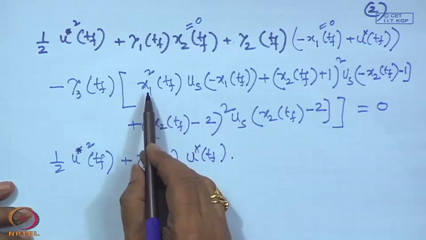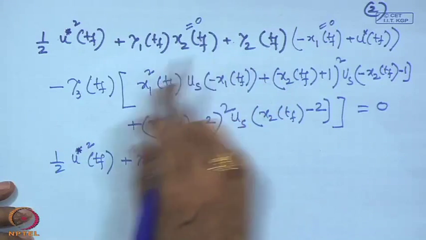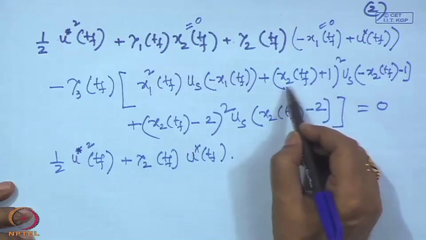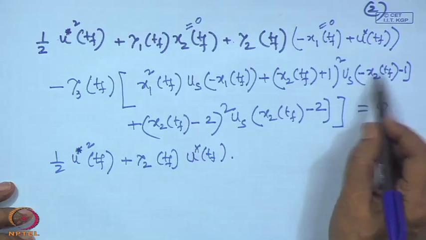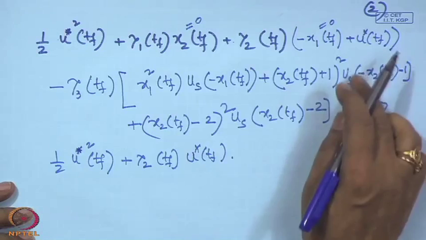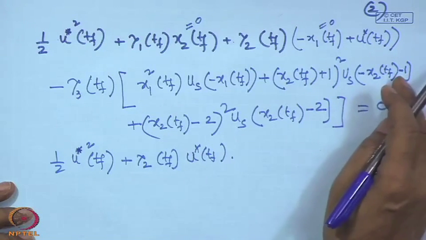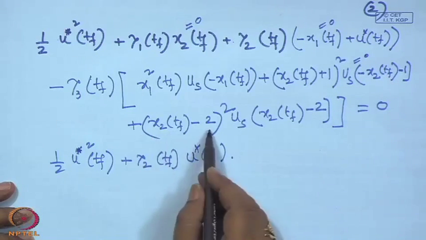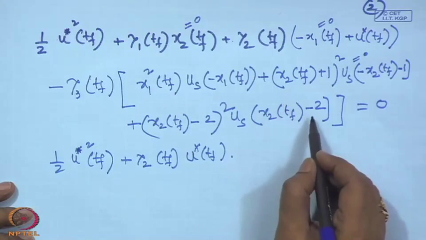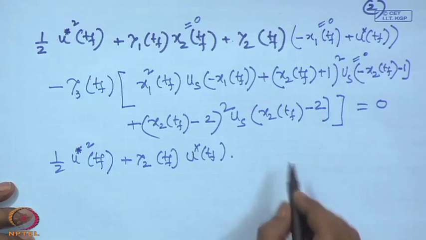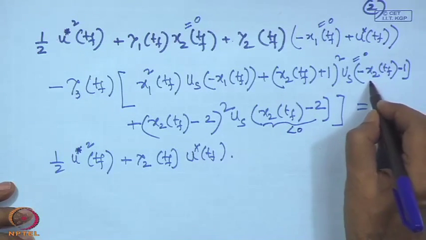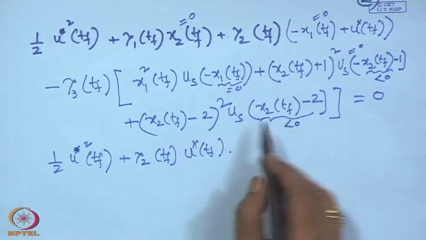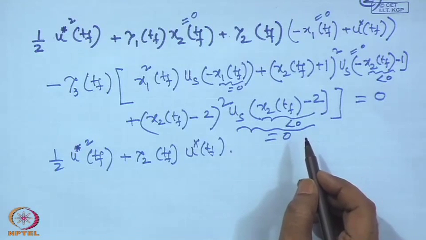And you see x of Tf is 0. So this term is not there, and because it is a step input, when x of Tf is 0, this is also 0. So this is 0, and this part is not 0, whereas x of Tf is 0. So this is u minus 1, the step input function is for the negative value of this one, so it is also 0. This is 0, agree? And this is not 0, x of Tf is 0, but this value is also 0, and there is a minus 2 term. If you see, this quantity is less than 0, this quantity is also less than 0, and this quantity is 0, this quantity is 0. So the whole part will be 0.